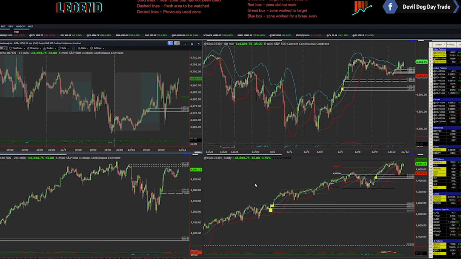The reason why we do this is you can see just at a glance here, you can get good context for where price is at overall. As an example, if you're looking up here on your 15-minute chart and you're thinking, hey, I want to take a trade here and maybe I want to buy into this market, just at a quick glance you can look down and right on your daily chart and you can see you're near an all-time high. You probably don't want to be buying into that, so that just helps get you really good context as you're looking through each one of these charts.